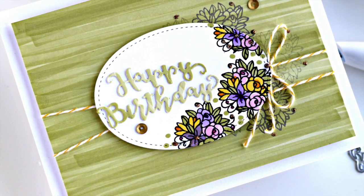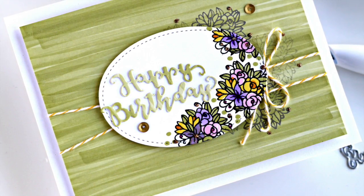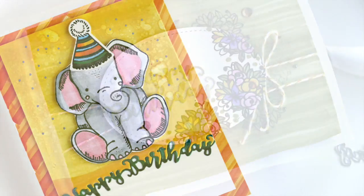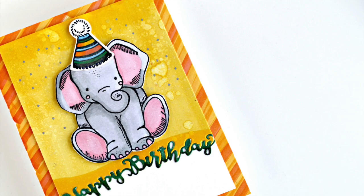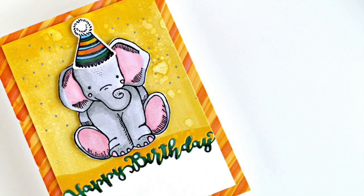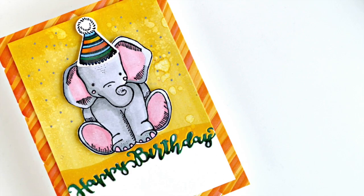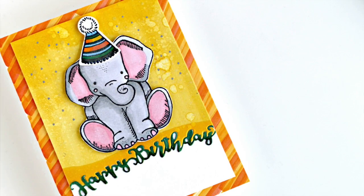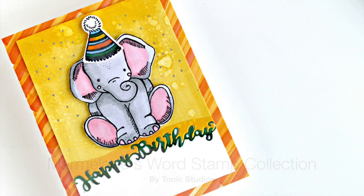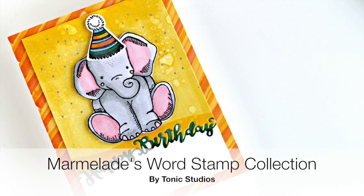I also did the same in a scrap piece of paper to die cut the sentiment, and I also like to apply dots here and there on the images just to add some accents using the markers. And for this card here, I also made two different kinds of backgrounds. One solid behind the elephant, I completely covered a piece of white cardstock using a yellow Nuvo Creative Pen, and then I sprayed using rubbing alcohol. And for the background, I drew lines in diagonal using the broad tip of the pens and also the fine tip. I used the three different oranges in the collection to create that background, so I also add some contrast.